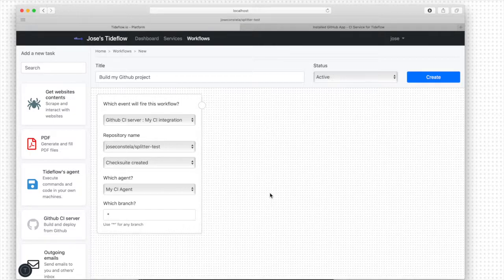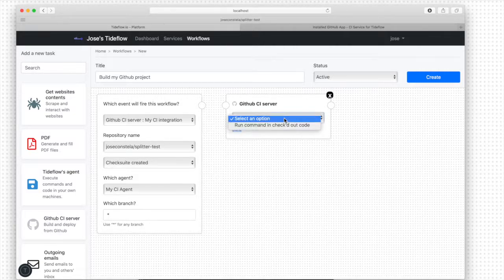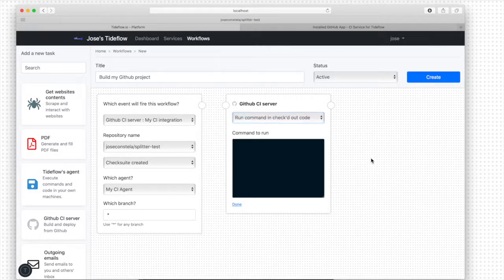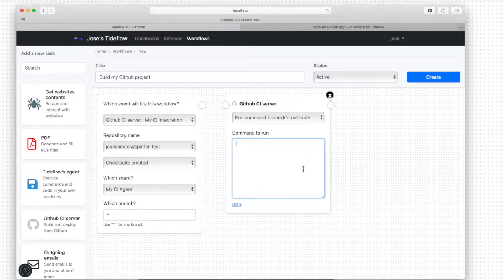And what else? I'm going to add a new task for this process, and basically I'm going to tell it to run a command in whatever source code it managed to check out. To keep this demo completely simple, I'm just going to say, for example, pwd, to give me the full path of where it is running these commands.